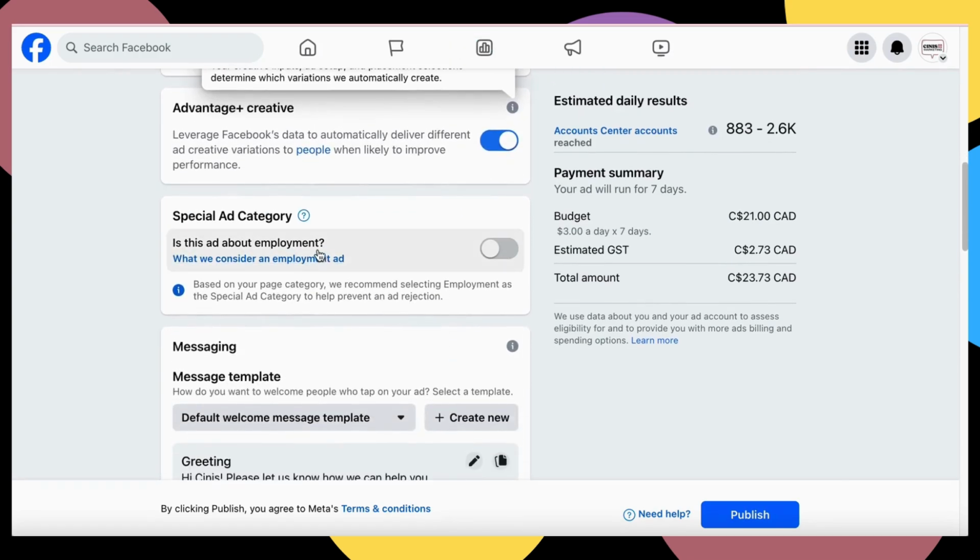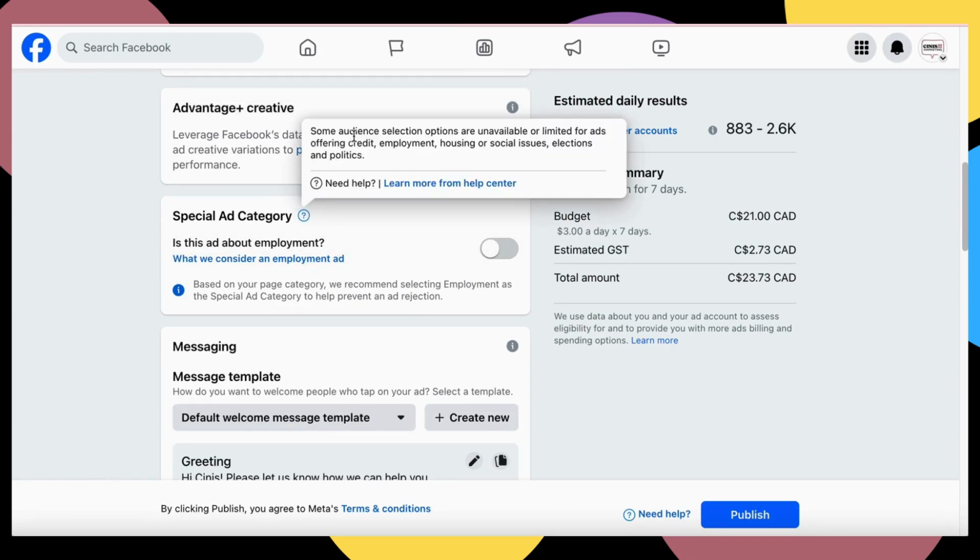Next, we have the special ad category. So if the ad's about employment, or housing, social issues, elections, politics, credit, there's a lot of areas where it's kind of a special ad. In order to flag them as a special ad and know that you're being compliant, you can get more information in the health center here as well, but you'd want to turn this on.